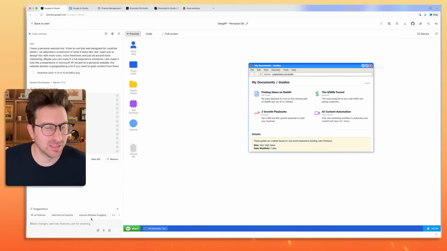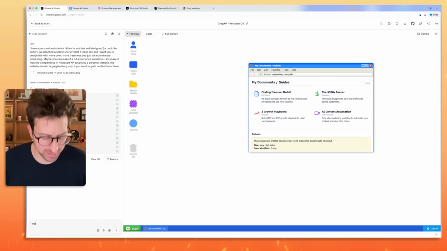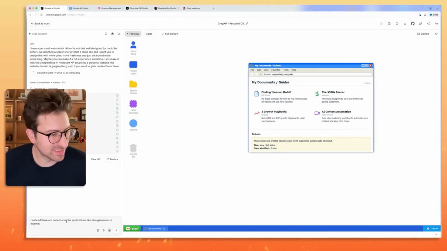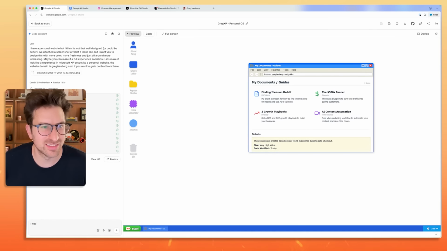I'm just going to say, let's try to edit it a little bit. I noticed there are no icons for the applications like Idea Generator or Internet. Actually, it's not that there's no icons, it's just that the icons aren't hitting, right?